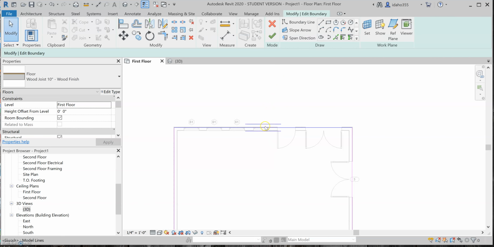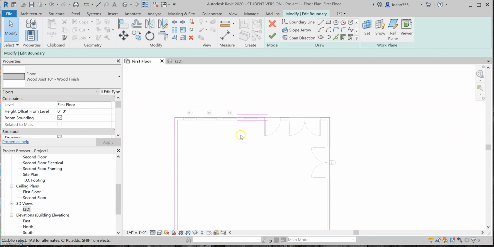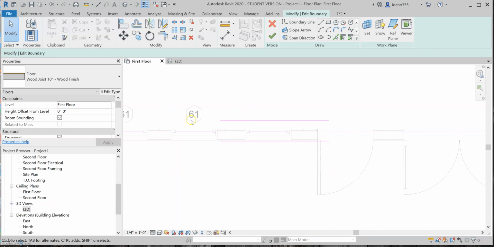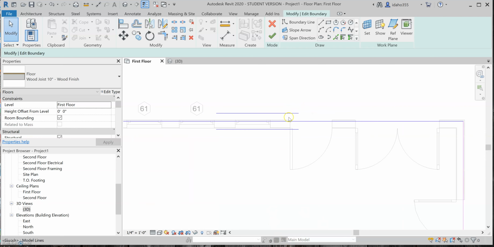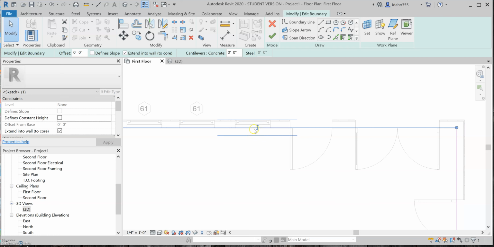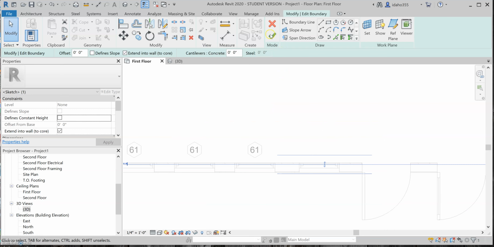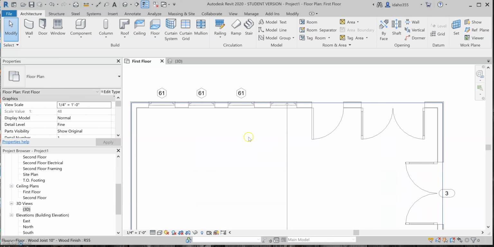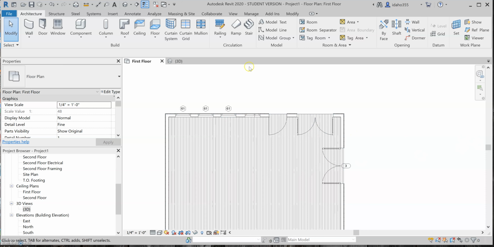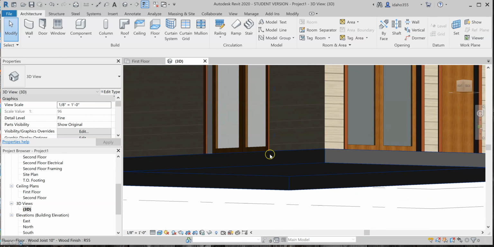Oh, one thing I forgot to mention. When you see these parallel lines on either side here, this is telling you which way the truss or the floor joists are running. So they're running this direction as opposed to this direction. Anyway, I think that populates based off of wherever you draw your lines, so just be careful about placing that. So I'm going to check the green check mark, and it created the floor. It's got this floor pattern texture if I zoom out. And then I'll come into 3D, and you can see it's got the floor in here.